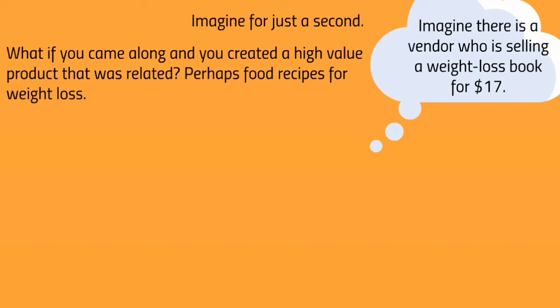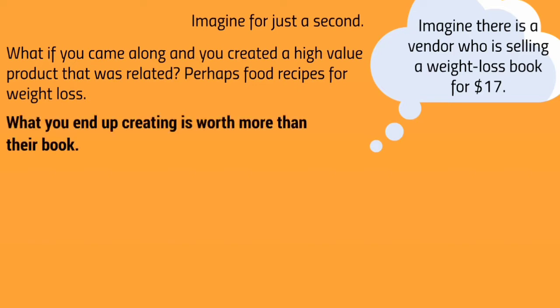Obviously, if you approach a vendor who is selling a recipe book on weight loss, they're more likely to say, oh no, definitely not. Heck no. They're definitely not going to accept that, because that's just too close to what they're selling. So in this case, because their book is about weight loss and weight loss training exercises, you can create a high value product related indirectly that is discussing food recipes for weight loss. And let's say you do that.